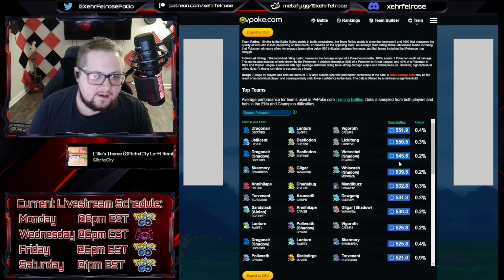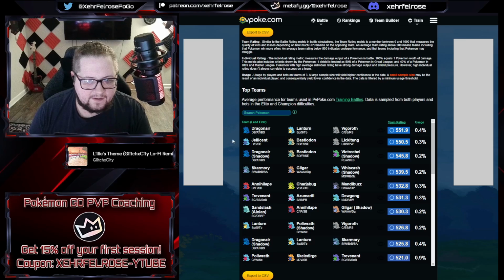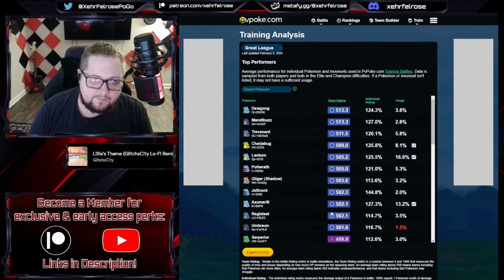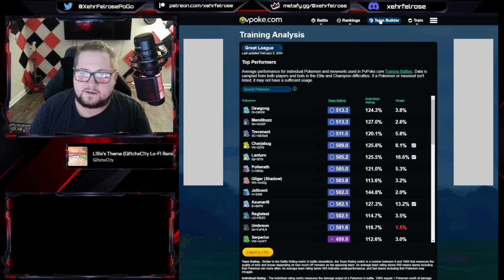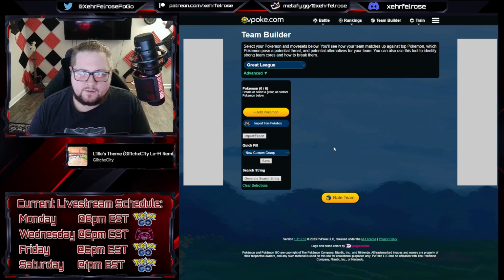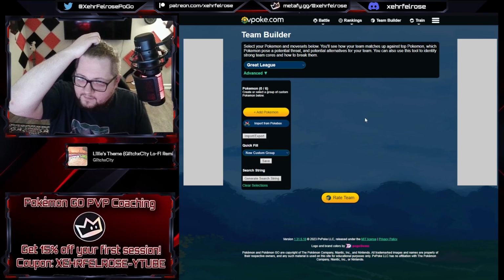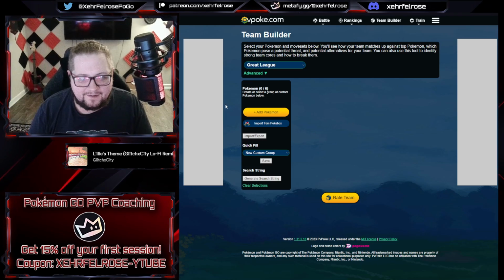But let's say we're talking about something completely different, right? You don't find any teams on here that you like, but you really want to play a specific Pokemon. So let's go jump over to the team builder and let me take you through, quickly, my process of what I do when I'm building teams. So what we're going to do here is use the Great League as an example. I'll see if I can make one happen for the Ultra League. It depends on how coherent I think I can make it work.